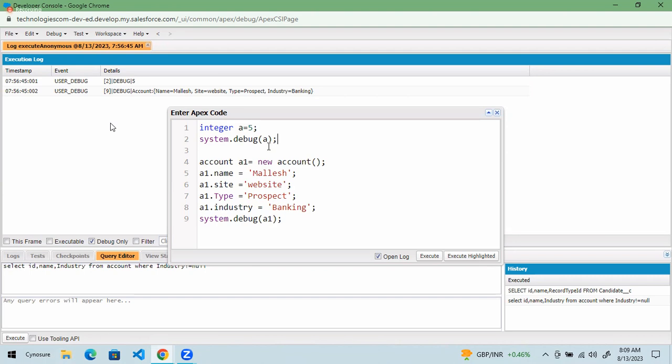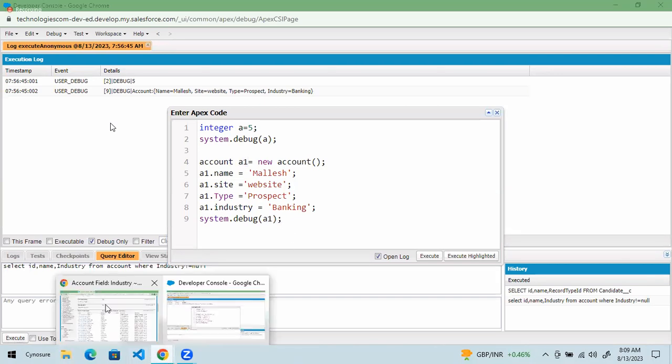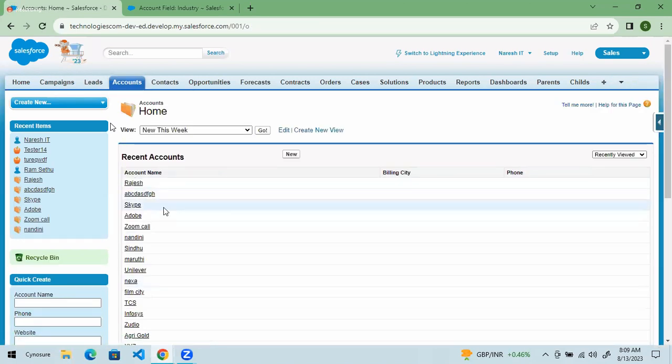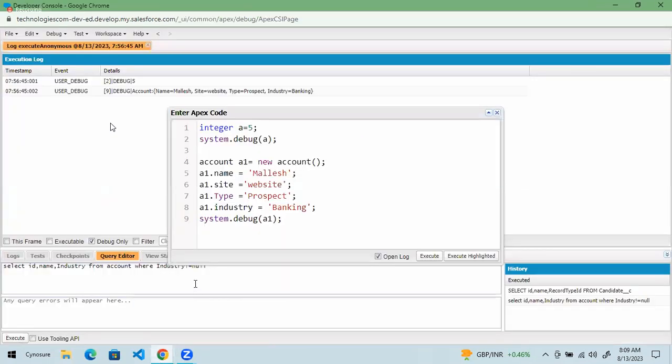Similarly, here I have created an account, but I am temporarily storing it in the variable a1. So if you go to the accounts tab, you will not see a new account getting created here, because we have not given any instruction to the system to create an account.